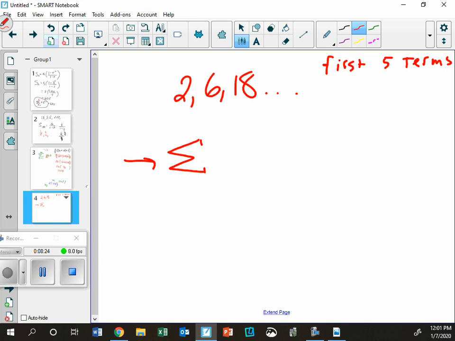Now, I do want to remind you about a formula that would be handy, because you would have this formula sheet. And that formula goes like this. For a geometric, there's 2 formulas that you'd need. One's for finding each term. One's for adding up all the terms. Here's the one where it finds each term. A times R to the, can anybody finish it? N minus 1, very good.